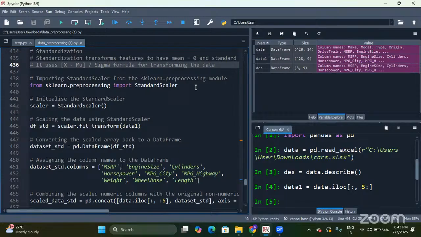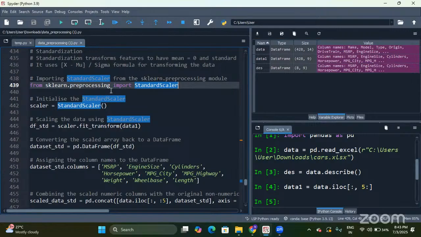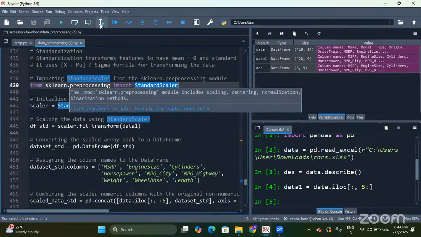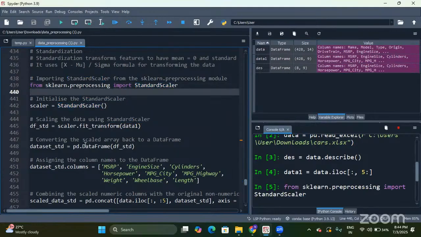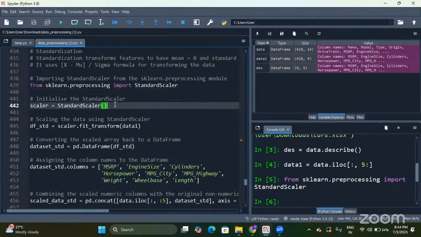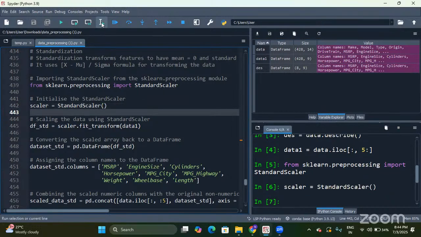To perform standardization, I'm importing StandardScaler. This is from sklearn.preprocessing. Sklearn is a package. From the preprocessing module, I'm importing StandardScaler. Done. Next, I'm initializing the StandardScaler function.